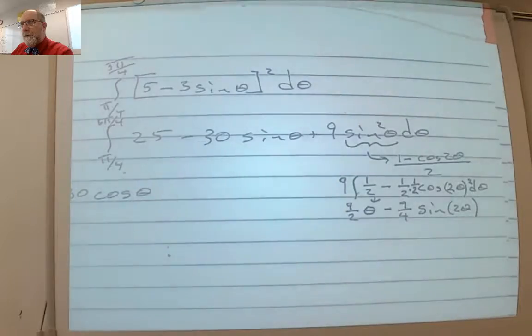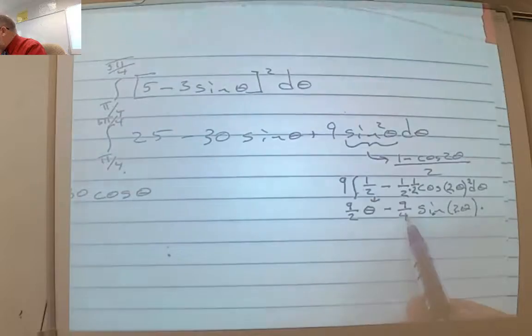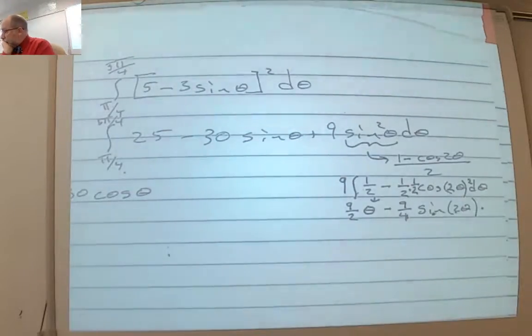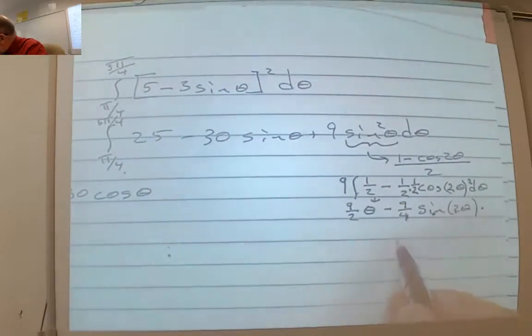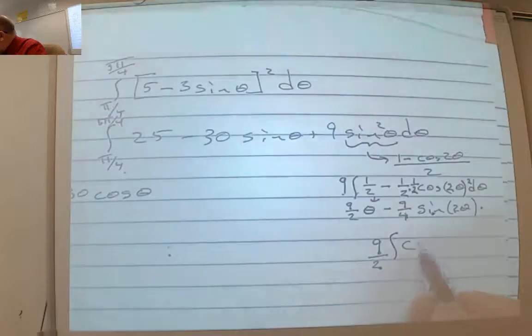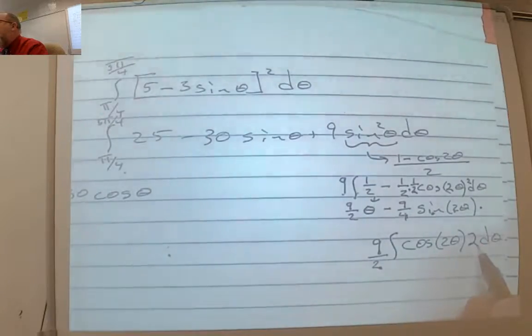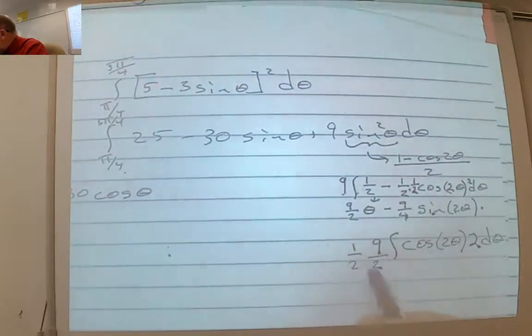All right. So if I take the derivative of this, let me just check. The sine would go to cosine, and then I'd have to multiply by 2 from the chain rule, and that 9 would become 9/2. So here's the 9, here's the half, and that would become the cosine of 2 theta. Yes, ma'am? Where's the squared behind the 2? Oh, no, I see what you're saying. I'll make it nicer. It looked like this. You understand there's a 9 here, correct? Yeah. And there's a half here, so I can write 9/2. That's this 9 and this half. And so then I have the cosine of 2 theta d theta. The chain rule says there needs to be a 2 there, and I think that's what you're thinking as a squared. Yeah. So that means I have to have that extra half.